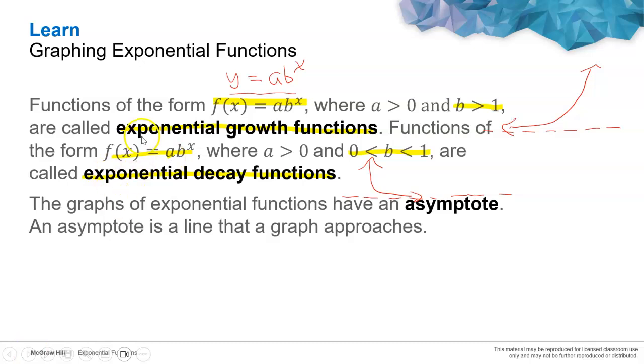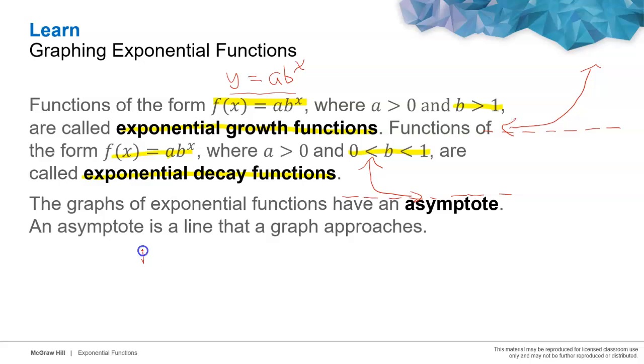Now, let's talk about what these terms mean here. So you might want to write this at the bottom of the page. You'll notice you have two graphs down there. One of them looks like the growth function. One of them looks like the decay function. You might even label them there. But you can see that's divided up into growth on one side, decay on the other.